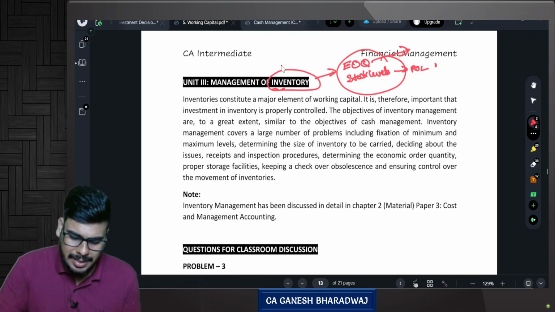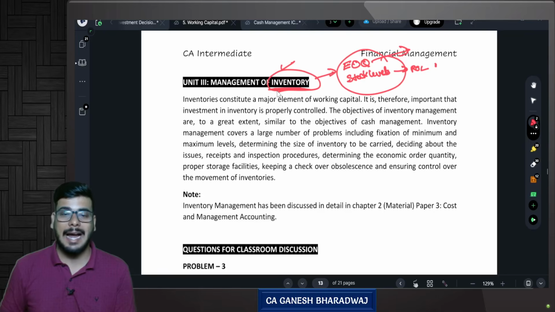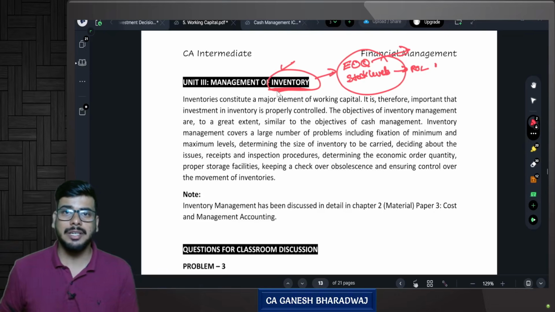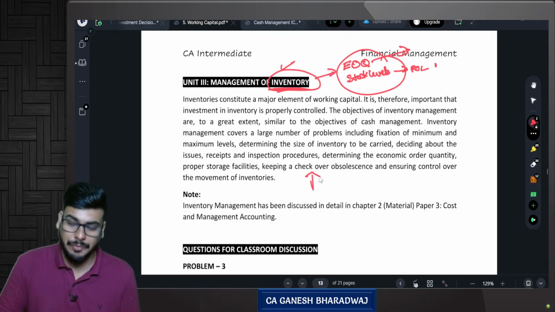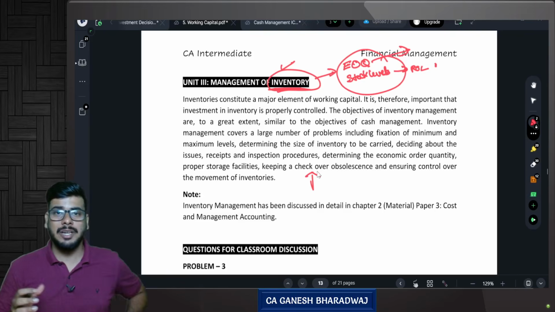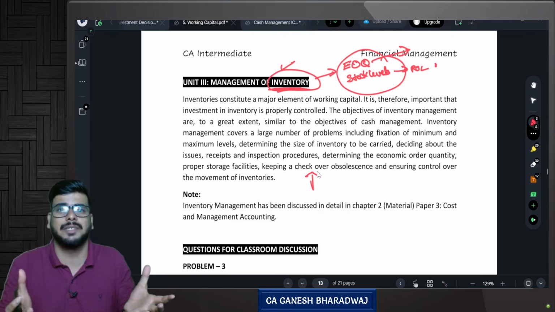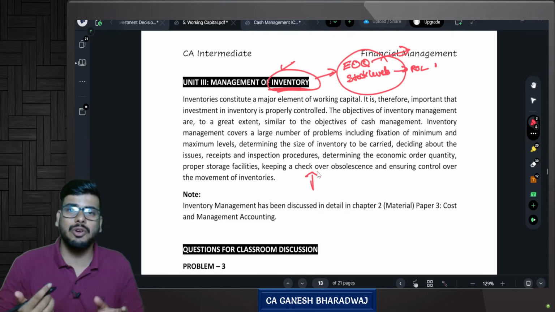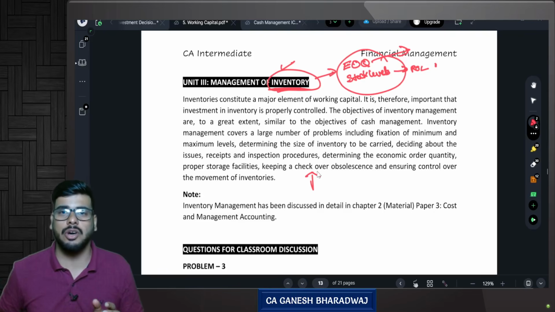Now, why are all these things coming under working capital management? Because this squarely comes within the ambit of inventory management. Now, similar to any other component of working capital, for inventory, we should maintain adequate inventory. We should not have too much of inventory. Why? If you have too much of inventory, you are actually blocking your funds on idle inventory. Inventory is a dead stock, correct? If you have too much of non-moving stock, it means that you need to bring in more capital, and every rupee that you bring into the business for your working capital has a cost associated with it.